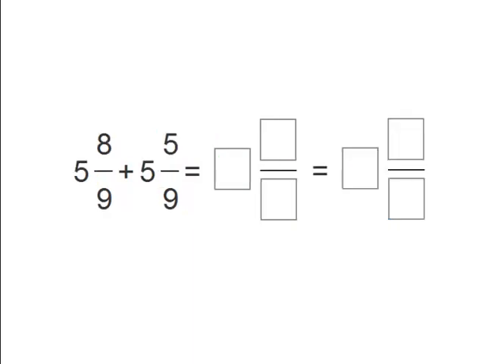Alright, let's just do one more for the fun of it. We see here 5 and 8 ninths plus 5 and 5 ninths. So again we add the 5 and the 5 together. So 5 plus 5 equals 10. And now we add the 8 and the 5 together. So 8 plus 5 equals 13, and we keep the 9 the same because they are the same denominator. So now we have 10 and 13 ninths. But 13 is more than 9, so we have to fix this.